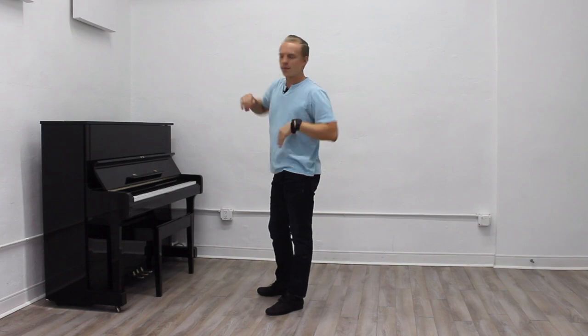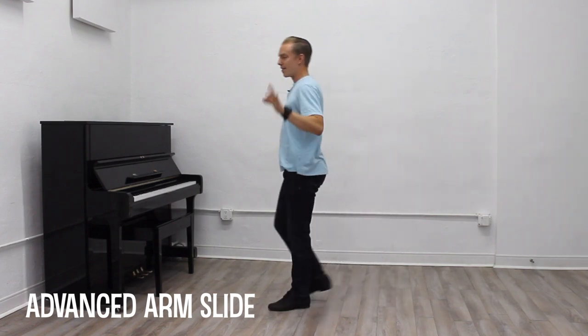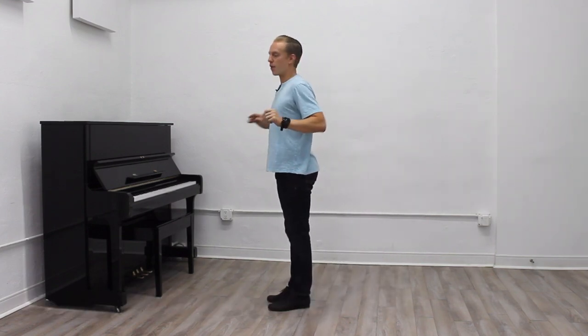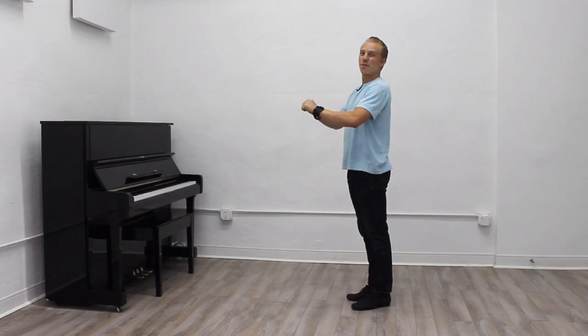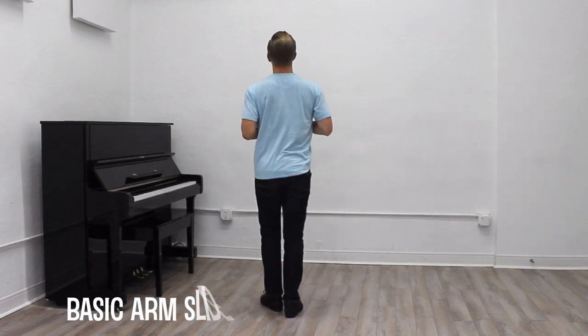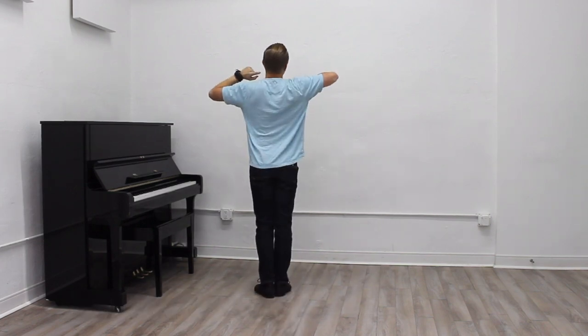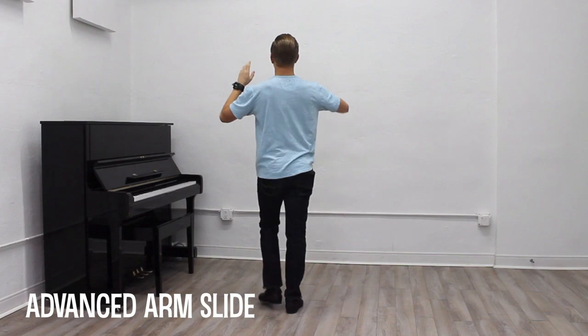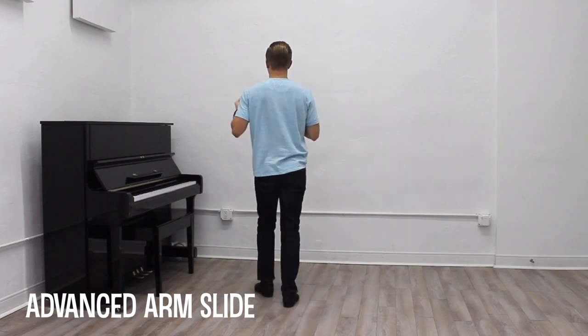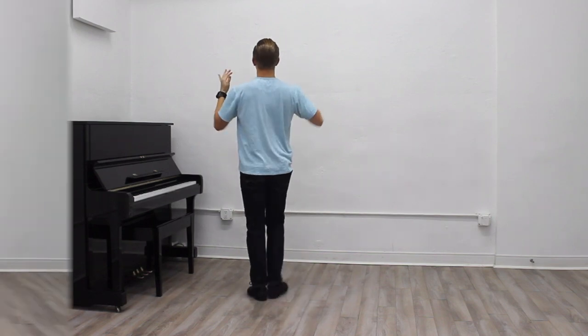When I do the advanced one with the extra elbow arm slide, I'm just doing this thing twice in a row. So I'm going one, two, three, four, five, six, seven, eight. I repeat this again to take a better frame. One, two, three, four, and back to her again. Five, six, seven, eight. And in the advanced version, I double it. One, two, three, four, five, six, seven, eight.